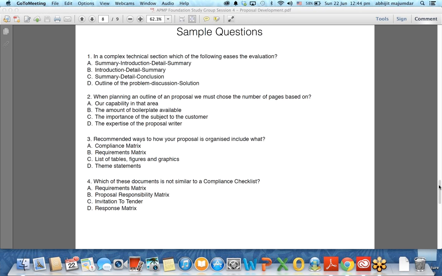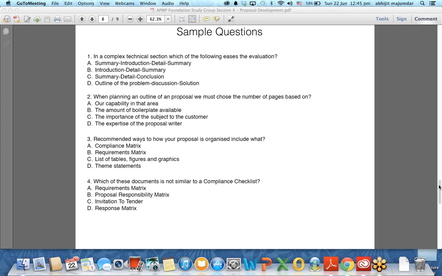Proposal outline gives you two or three levels, but remember I said that below a section you can always have your own subsection, and you can put your heading for that subsection. If you feel that there is an evaluation criterion which is not included in the proposal outline, find the most relevant section, and in that section highlight that area and say that this is how we also deliver this and meet the evaluation criteria. Feel free to write that.